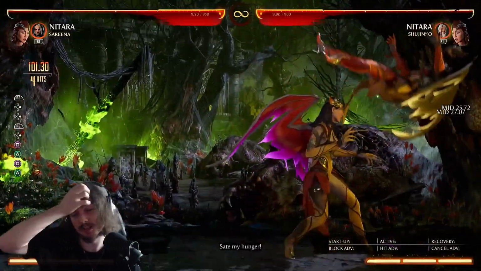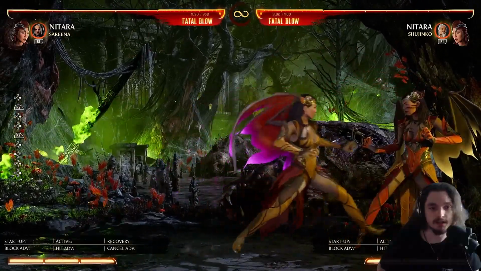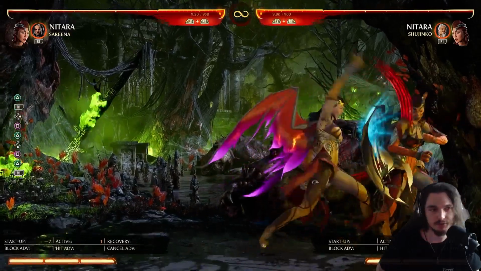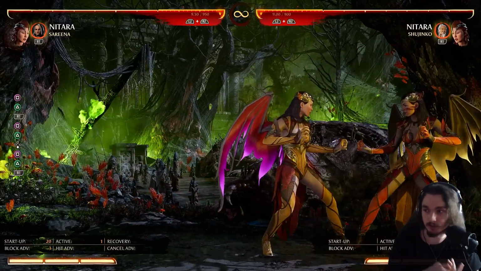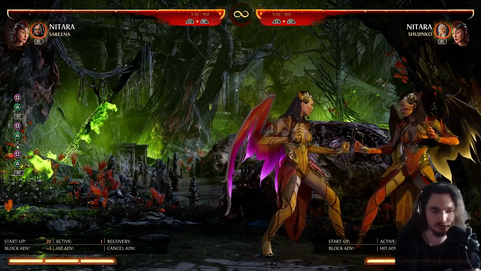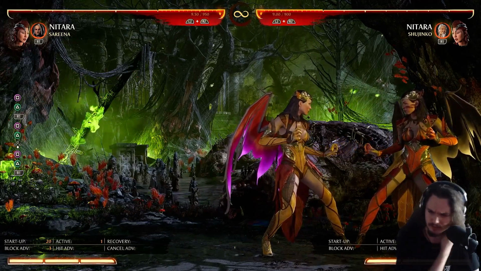But it is super unsafe. It is -15, right? So either you gotta hit confirm it to do 1-2, 1-2. And as you can see, 1-2, 1-2 is super unsafe. It's -15, so you're gonna get punished for it pretty badly. But the best thing you can do is cancel the third hit with a cameo attack to make it safe. Pretty much any cameo has at least 1 move that can make your stuff safe, right? And if not, I think you should take it from Nitara for sure. There are other options like Kung Lao, Frost, Sub-Zero, etc.